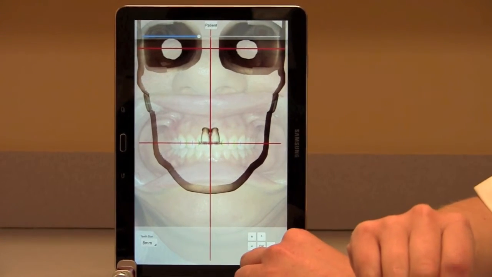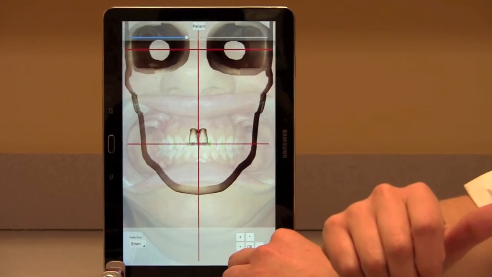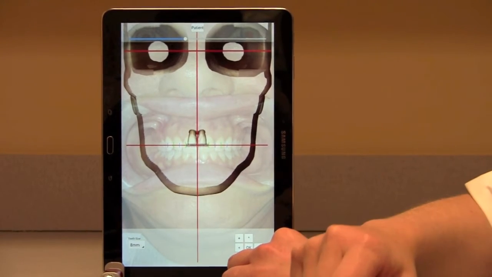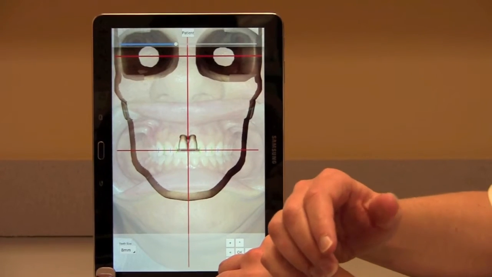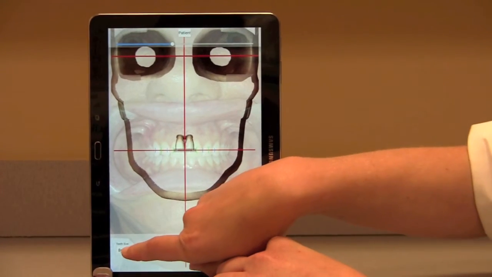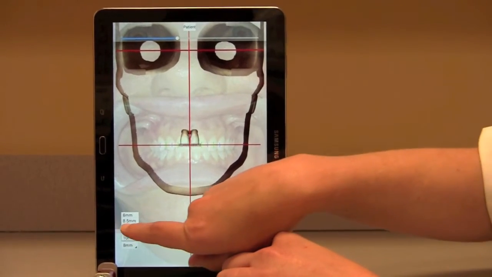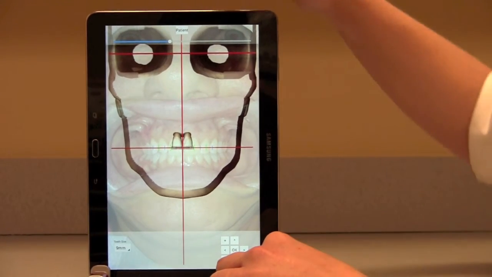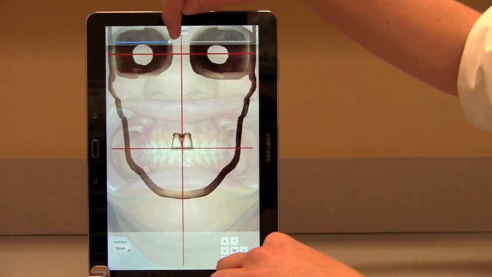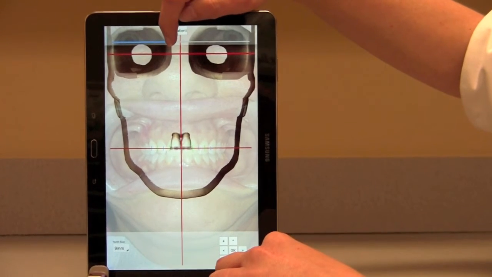The next step is to transfer Vanessa's information to Max. You'll notice that in this view we see a stronger part of the skeletal view. We're going to come down and we're going to click and change her tooth size to 9 millimeters as we had measured clinically in the mouth. Now what you'll start to notice is that those teeth change size, but we're just seeing a skeletal base.